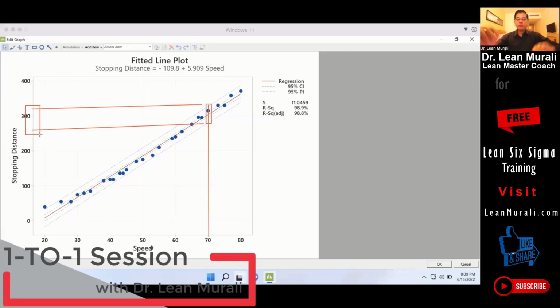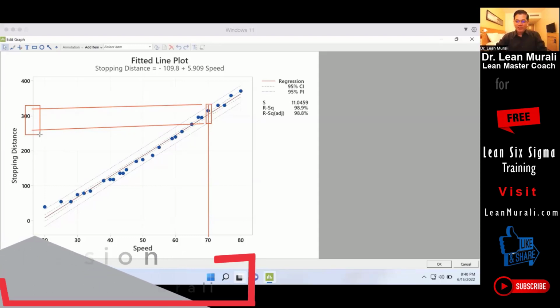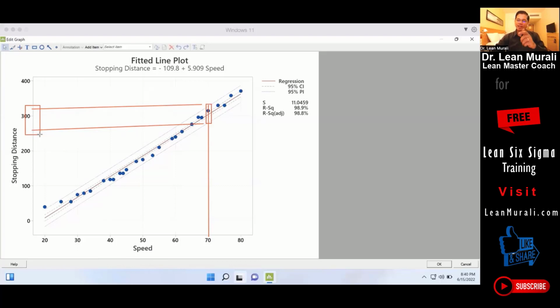MINITAB tells you this, but for any prediction there is always a factor of risk that it can go wrong, and the risk is 5%. So with 95% confidence, you can predict something. Like in a game, you bet, right? It means that 95 out of 100 times you're right.